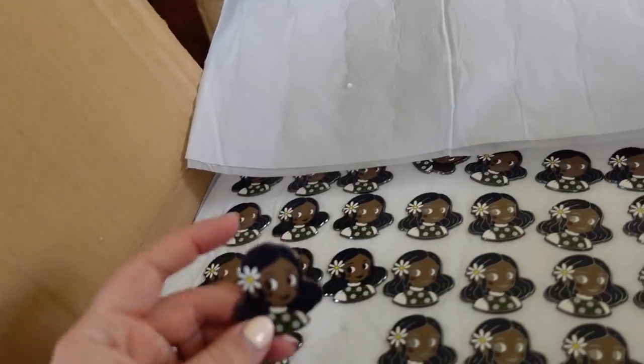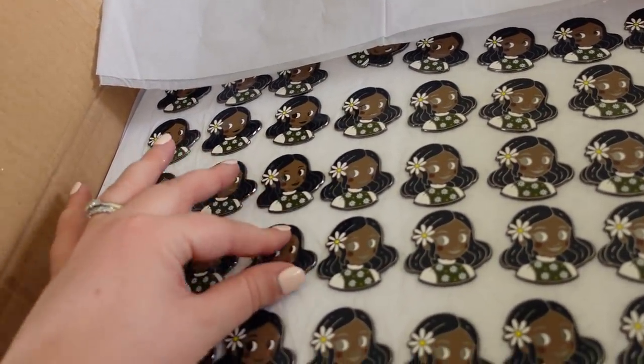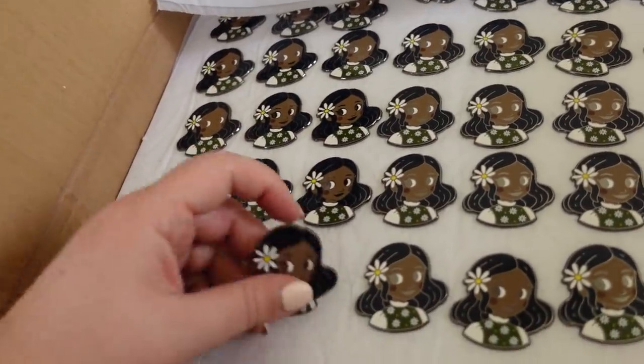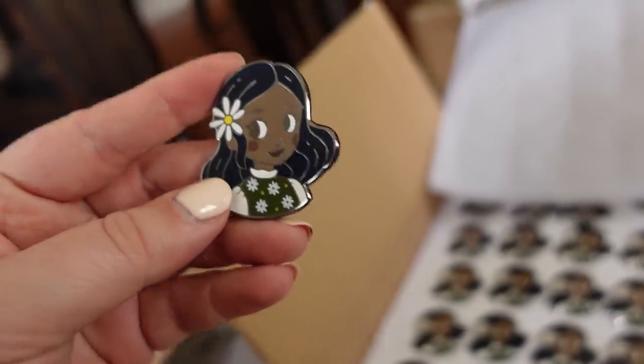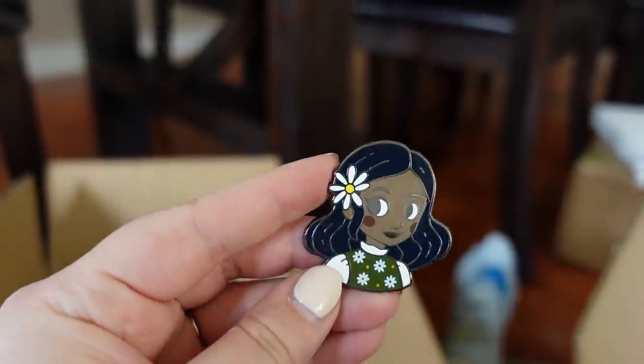Cute. I love the cool tones of this one. I think this is my favorite of the two pins. The cheeks seem darker than the photo. So is the hair. Maybe it's also the lighting I'm in. Oh, she's cute though. She's cute.